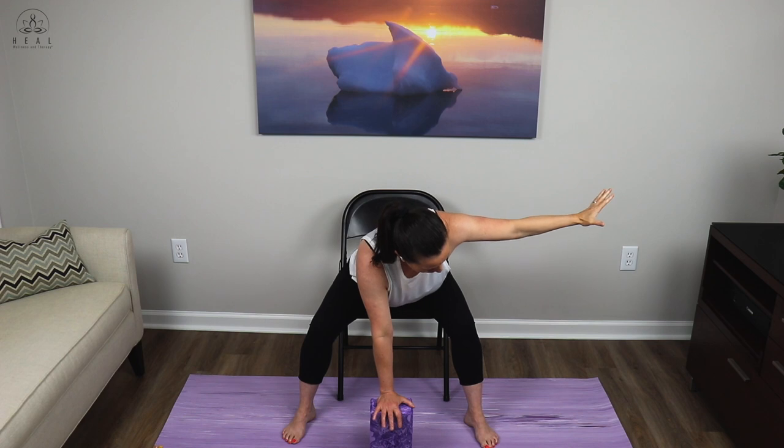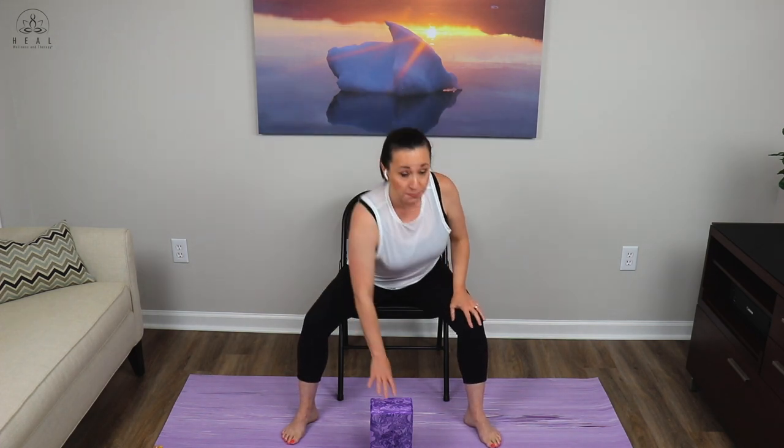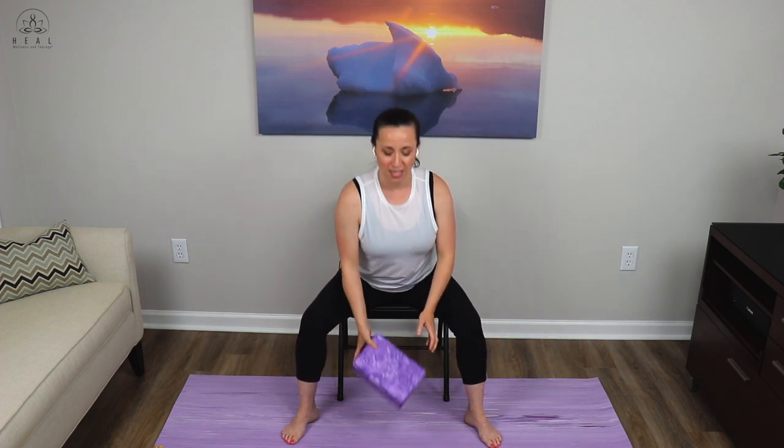Exhaling, bringing it back down, slowly dropping the left arm down, push into your feet, use your abdominals, and bring yourself back up into a seated position. Did it. All right. We are officially done with our yoga block. So you can just gently move it out of the way, but we are not officially done with our chair yet.